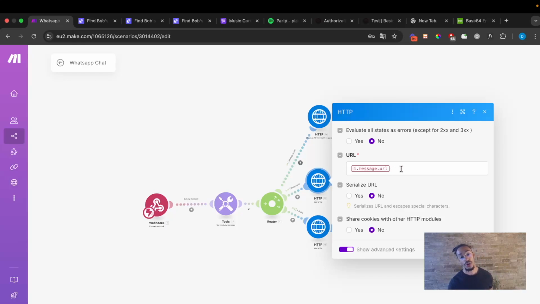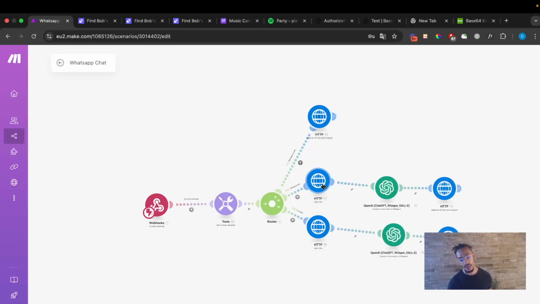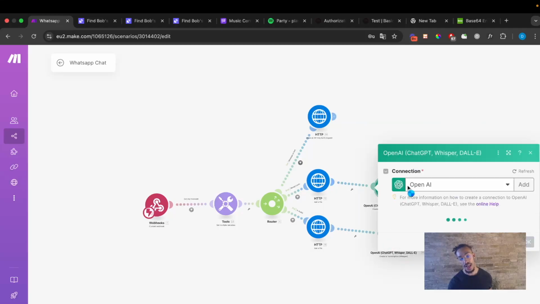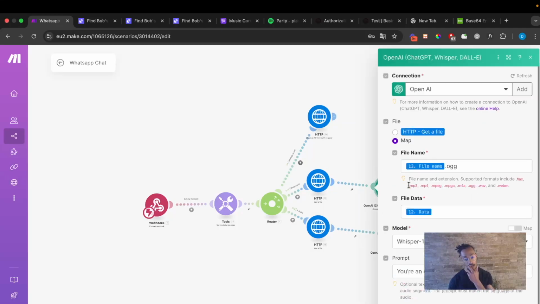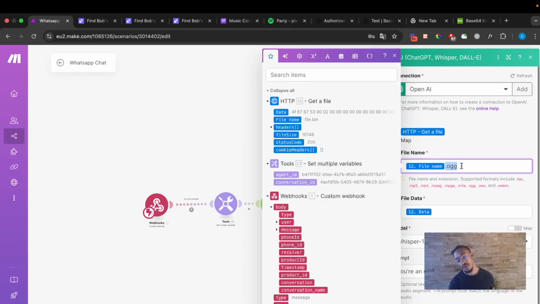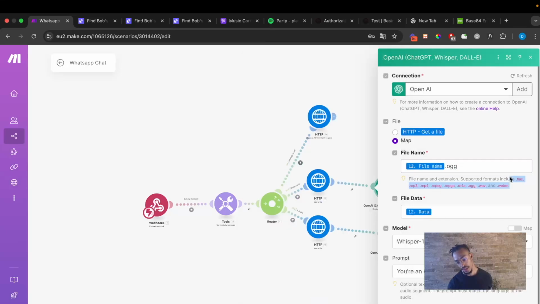If I have a voice note or a file, then the first thing that I need to do is to download this file, right? Once I have downloaded it, I make a request through OpenAI in order to transcribe this file into text. So the first thing that is important to do is to make sure that for every voice note, you change the format to OGG right here, right? So you have all the formats that are expressed here.